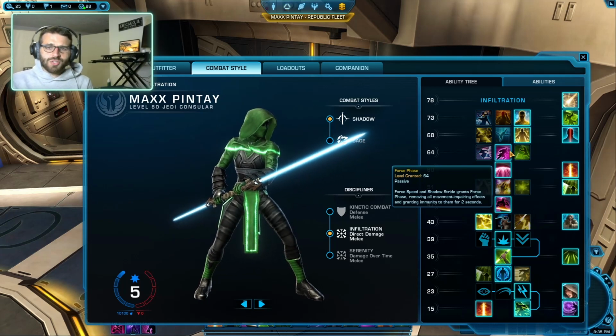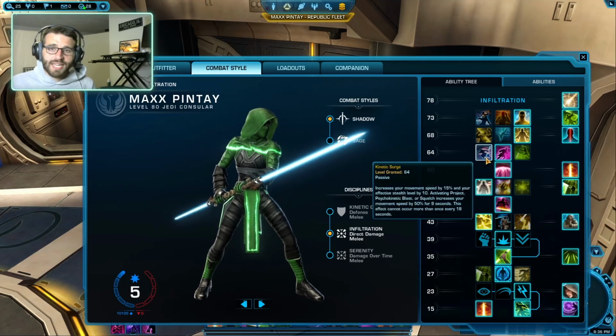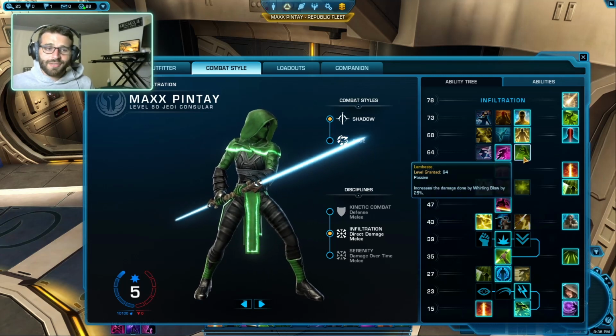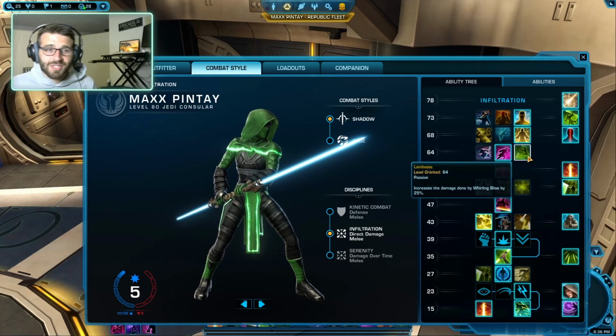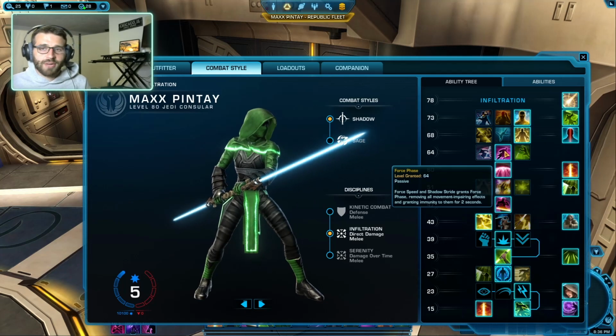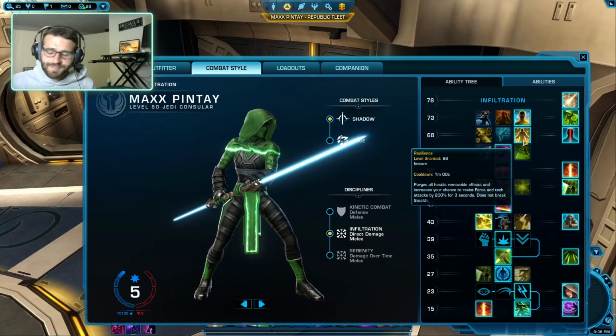Force Phase is essentially a root break every time you use our Force Speed or Shadow Stride. It's very nice in PvP. Some players in PvE will take Kinetic Surge for the extra movement speed, and then if you're AoE farming, you can take Lambast for the extra damage of Whirling Blow. It's kind of up to you, but for the most part, I like the root break and mobility provided by Force Phase and Kinetic Surge.